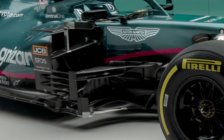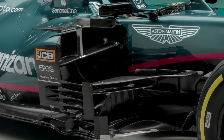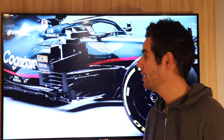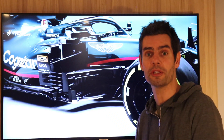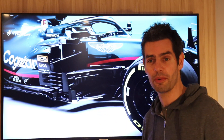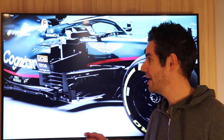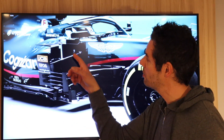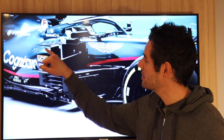This is where Aston Martin have put a lot of work and effort in. They've actually spent their two permitted development tokens this year on changing the chassis — something that, other than McLaren doing it to accept the new Mercedes engine, I don't think any other team has chosen to do. It's done that way because not many teams see a performance benefit in changing the monocoque, the chassis, which is more of a safety cell than anything else. As long as you had a decent one last year it should be decent again this year, and it's not the most efficient way to spend your tokens. Unless you're Aston Martin — what they did in the guise of Racing Point last year was change the crash structure elements on the side of the chassis to lower the side pod inlet.